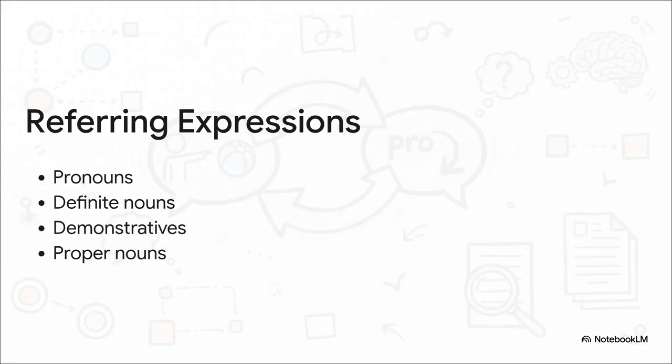To solve this, our parser detective first has to scan the text for linguistic clues. We call these referring expressions, and they're basically words that specifically point to real-world objects. This includes pronouns like he or they, demonstratives like this, proper nouns, and definite noun phrases like the engine. Identifying these is the absolutely necessary first step. The system has to map these highly varied expressions, which can change depending on the speaker's perspective or the sentence structure, right back to a single unified concept.